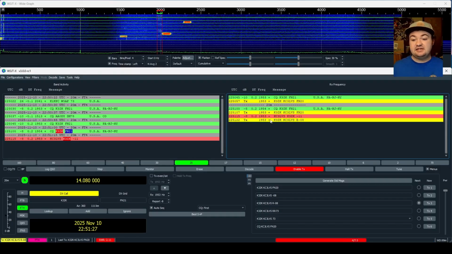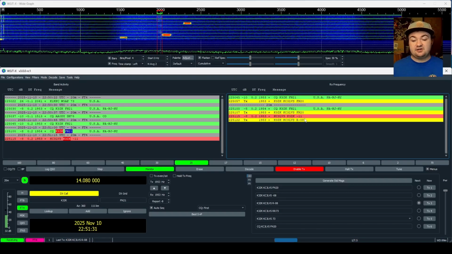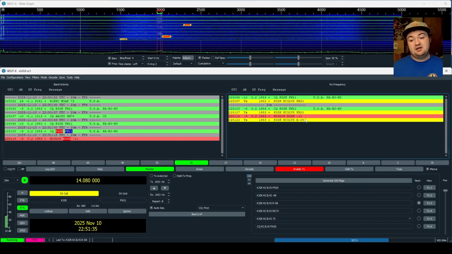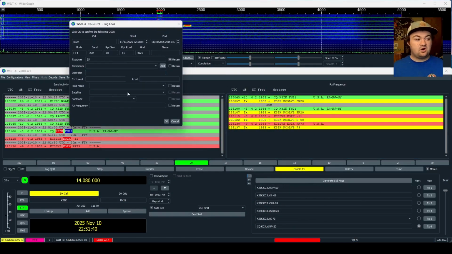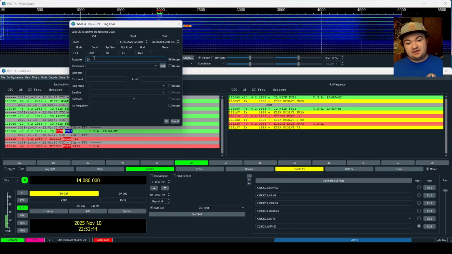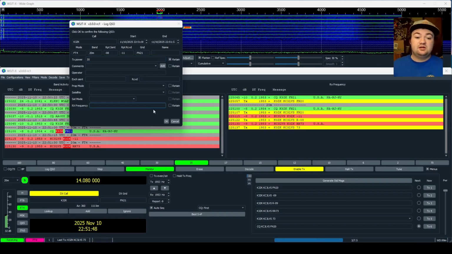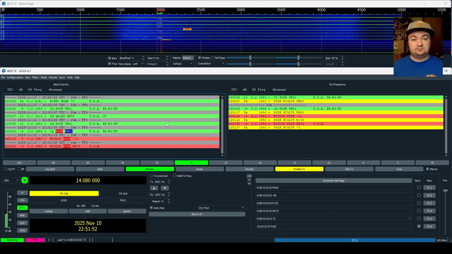As we can see, he came back to me with a -11. So it's auto sending for me, Roger -8. And then, yep, there he says Roger, Roger. And it prompts me to log it in this screen. Now, I'm running 35 watts. If you're running another amount of watts, you would put that there. So for me, I'm gonna hit OK, and it's gonna auto send it.